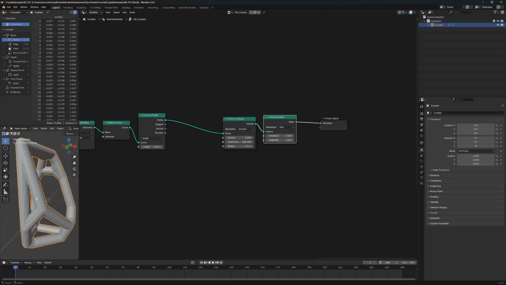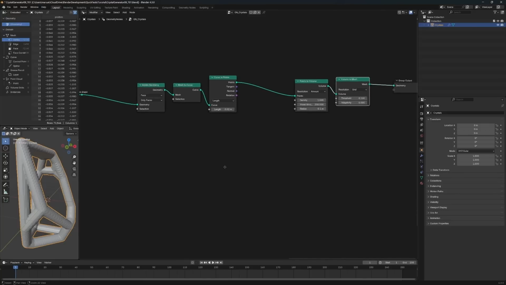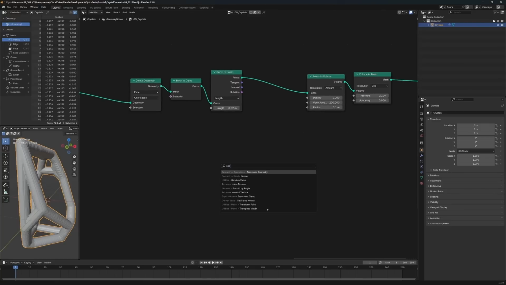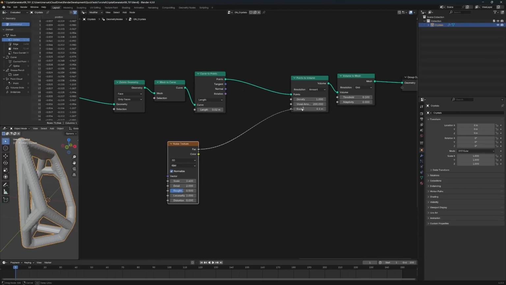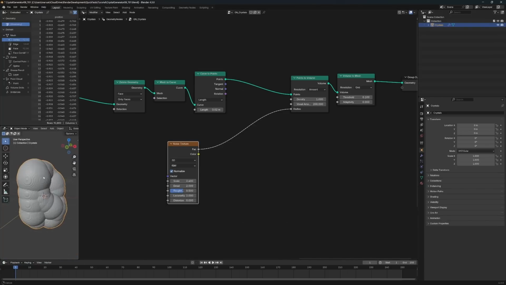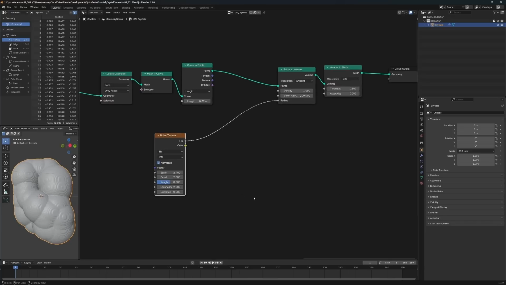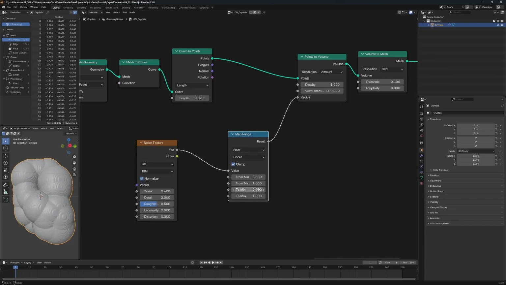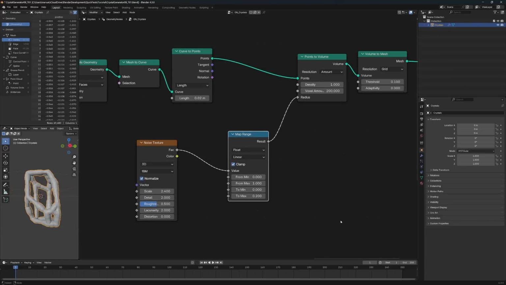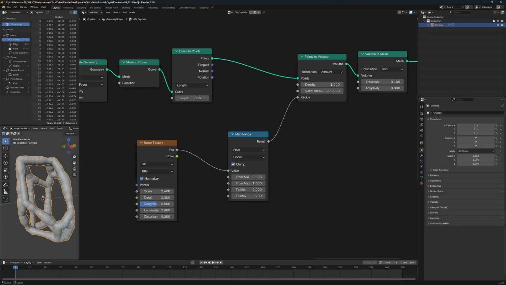But all the edges are exactly the same thickness. Next, we want to vary this, and we want to vary this using noise. So let's put down a noise texture that we can use to vary the noise. I use the scale of 2.4 here, and let's connect the output to the radius. And you see, you get a lot of variation with the radius now, but the radius is far too large. So let's introduce a map range node to be able to dial in the range of the radius that we are looking for. And the largest radius I want to see is 0.2, like so. And now you see you get a lot of variation on the thickness.